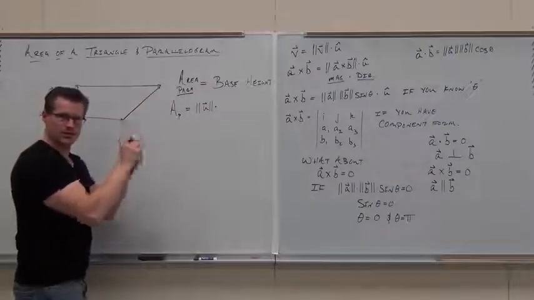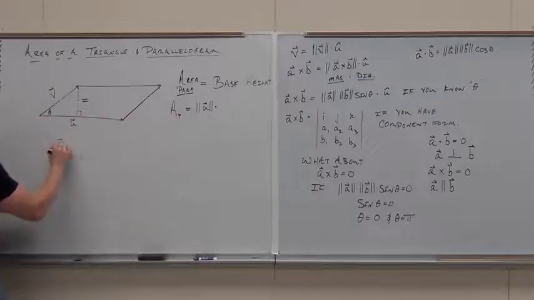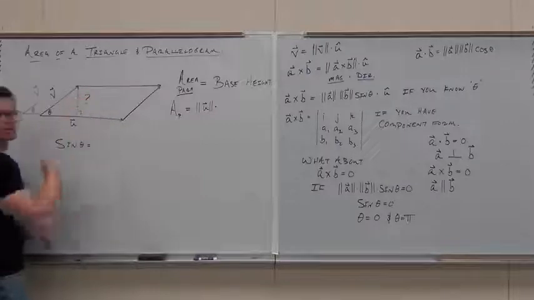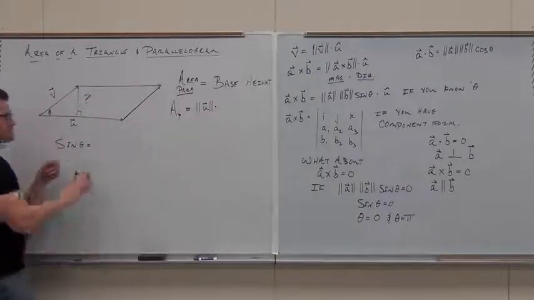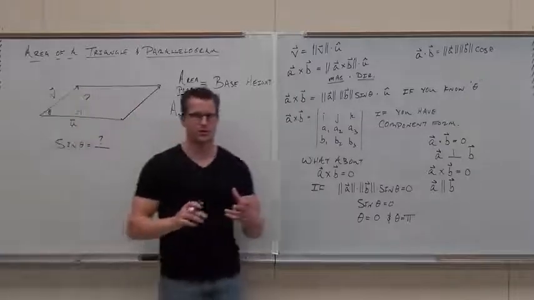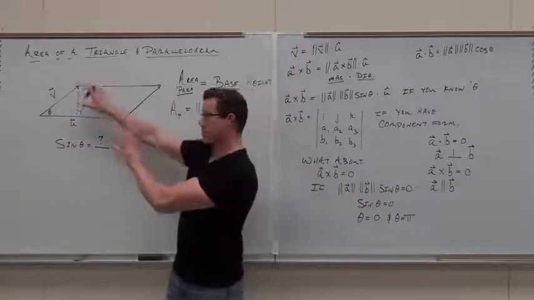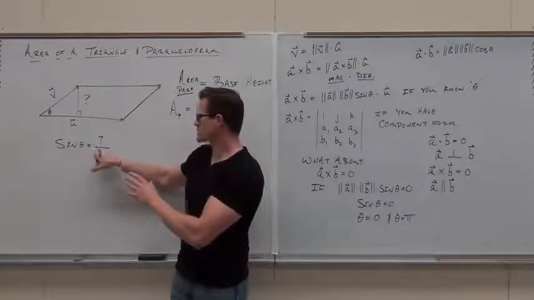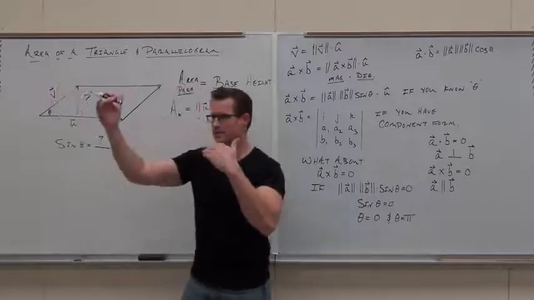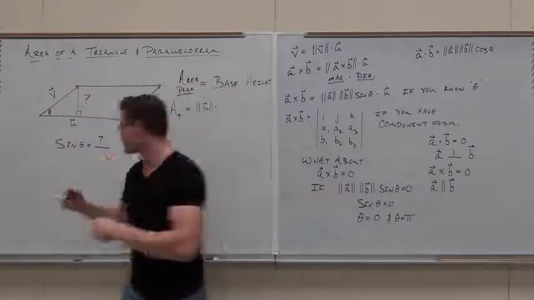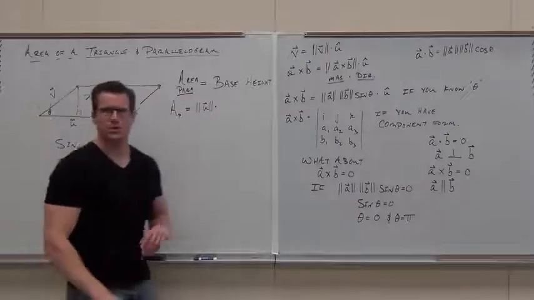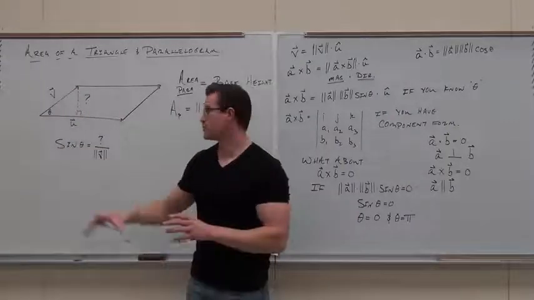So this right here, let's call that question mark just for a second. Sine theta is opposite over hypotenuse, correct? So it'd be question mark, whatever that happens to be, over what's this thing? Magnitude. Yeah, it's not v, it's just the magnitude of v, just the length of that side. That's how trigonometry works, just lengths of sides. Do you guys get what I'm talking about? It's weird because we got a question mark, but I want to put the thing up here.